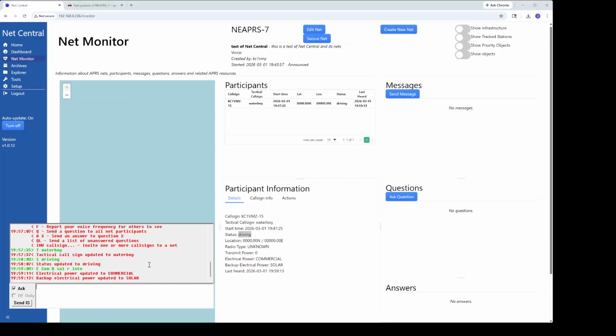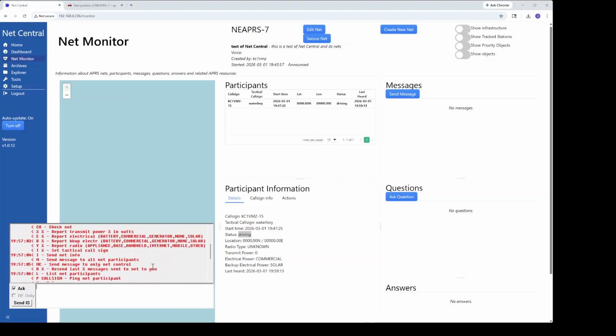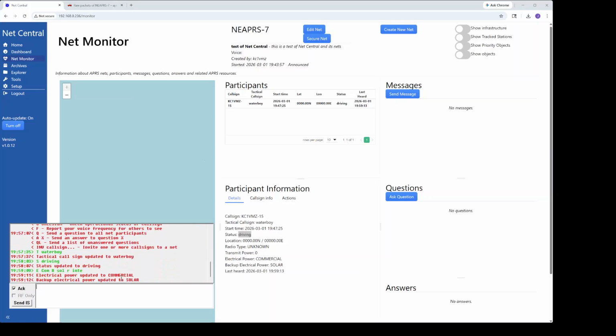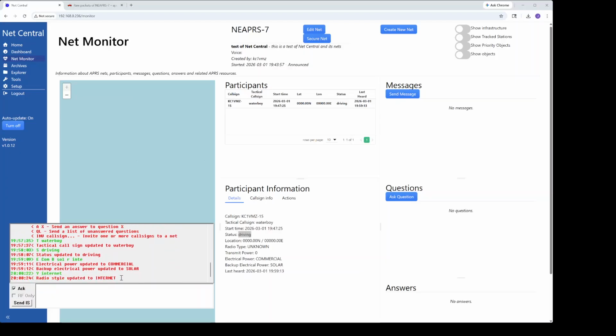For some reason, it didn't set the internet properly here. Not quite sure. But, oh, that's because I used the wrong command. I said it should be Y, internet. And then you'll see that it changed it to internet.